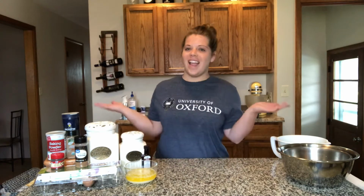So we are making pumpkin swirled brownies. So we're going to have layers of brownie, layers of like pumpkin blondie type mixture. They're gonna be all swirled together in this delicious chocolatey pumpkin-y concoction that is perfect for a cool September morning breakfast. So without further ado, let's just jump right into this and get started.